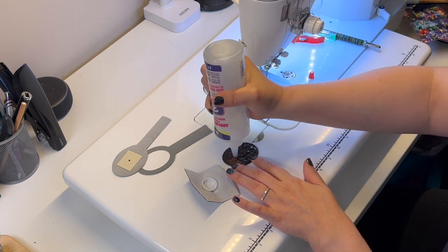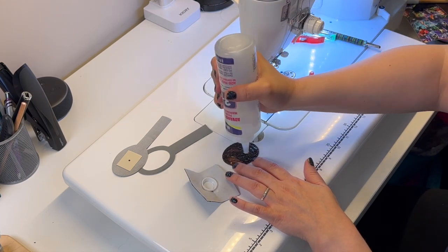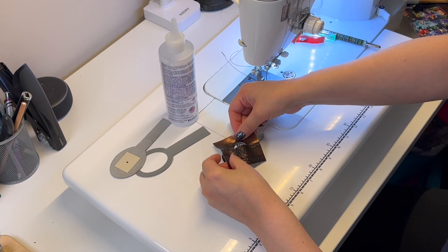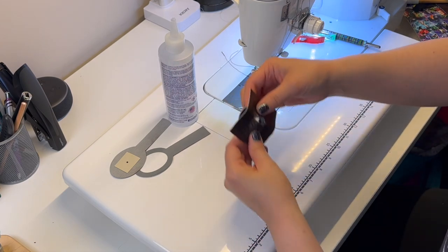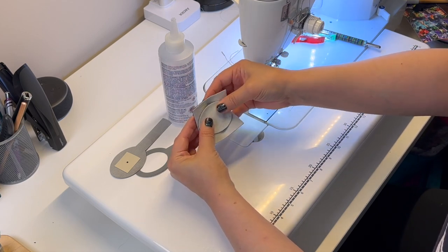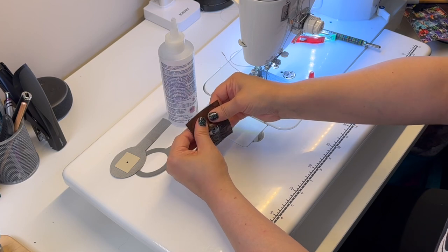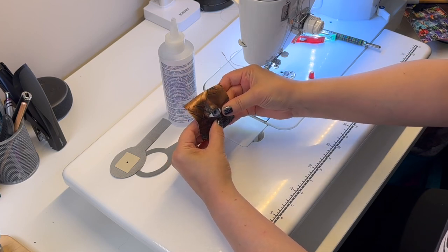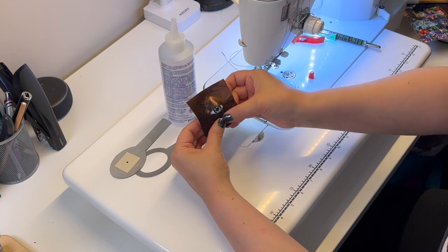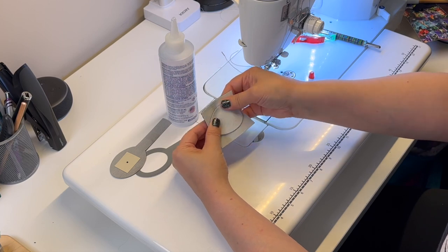I'm just going to kind of put it all over. It's a really thin amount, but I'm just trying to spread it with the tip here. Just spread it around. And then we're going to take our eye and just position it over this. And just press down the sides where you have the glue, just so it kind of stays. You want it as flat as possible. Just make sure it is lined up correctly. It's about centered.